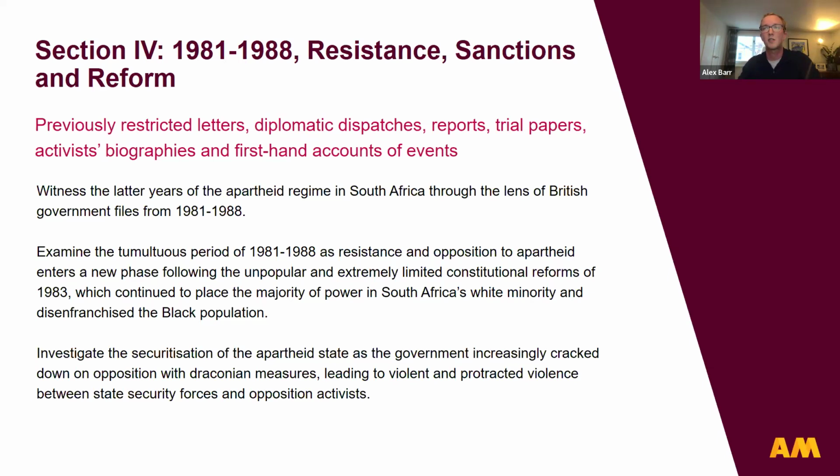In addition to this core material, we've taken content from a broad range of supporting series, including the Prime Minister's Office, the Treasury, the Cultural Relations Department, the United Nations Department, and the British Council. So these really built a full picture of the UK government's position and role during apartheid South Africa.